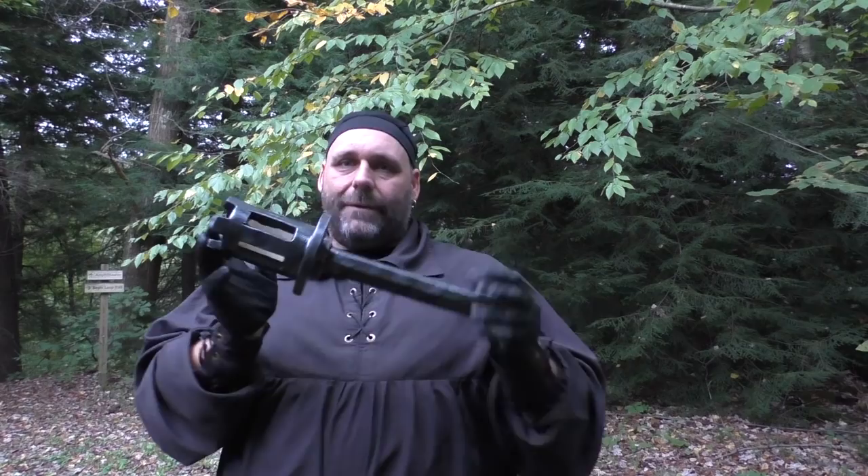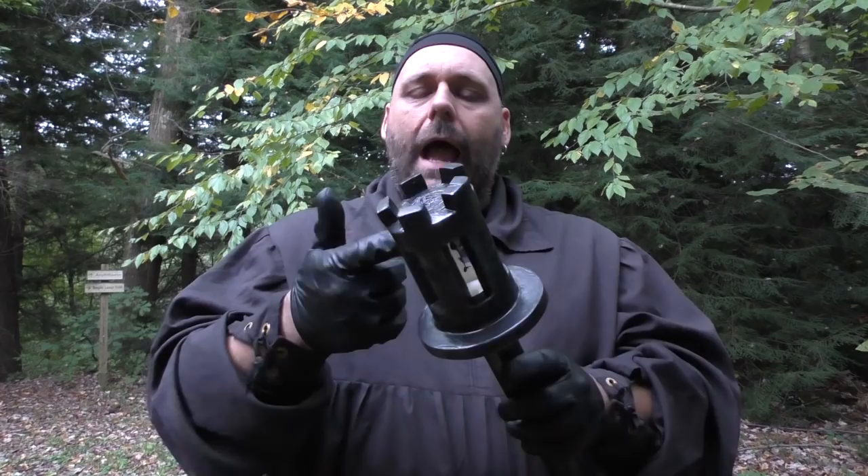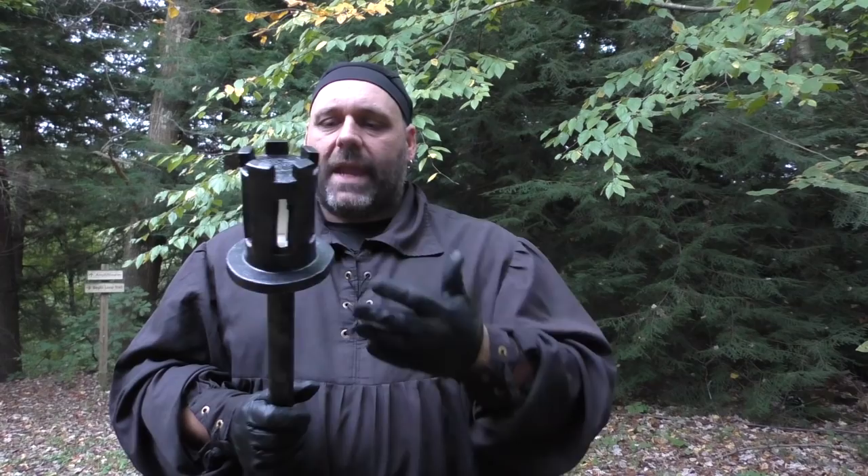The only thing I would change about this item is that the inside is unpainted — just sort of white foam. I would paint the inside either the same dark color, or use mirror paint on the inside so it would reflect the light out even more. But these are minor concerns, things that are easily fixed. If you ask the company when they make yours, I have a feeling they would accommodate that, because all of these are handcrafted, hand-carved from foam — bespoke, very awesome stuff.